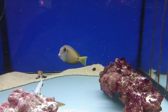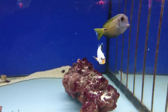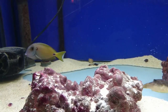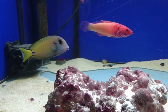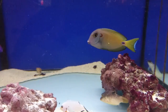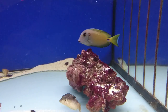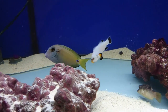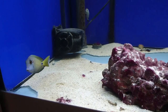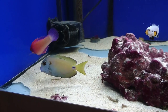The last kind of tang which is actually any good at eating algae is the acanthurus tang. These are the most sensitive kind of tang you're going to find for algae eating, however get a good healthy specimen and you'll be fine. You'll notice this one has a completely different mouth again. This is a bit of a general algae eater — somewhere between the sailfins and the ctenochaetus. It will eat both hair algae and it will scrape from the rocks, making it a jack of all trades. One thing to note is that most acanthurus will get significantly larger than both the sailfin and ctenochaetus tangs, so the largest of tanks is needed for one of these.